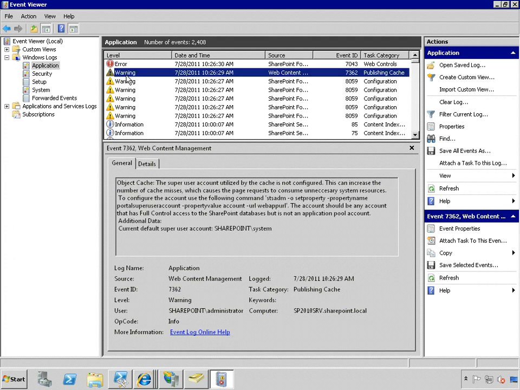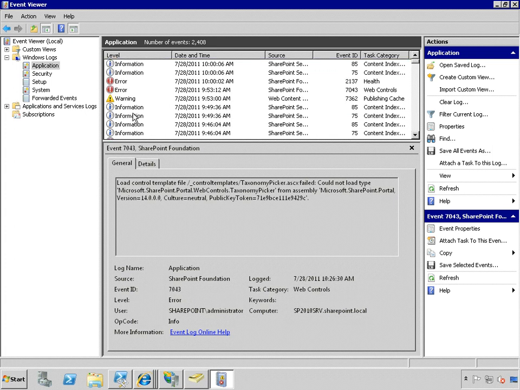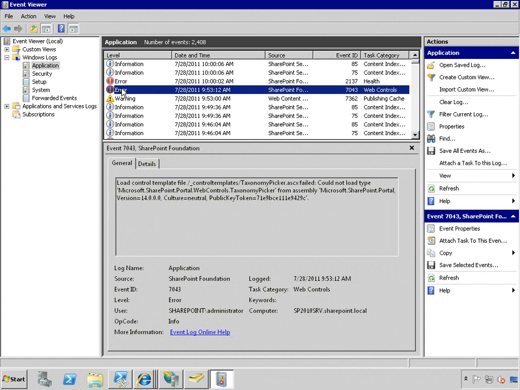We have a couple of warnings here, but nothing that would be relevant to a site being down. But this is an area you're going to be very, very familiar with, and you'll be spending a lot of time in there. If you're lucky, your organization has a tool like SCOM, System Center Operations Manager. It's got management packs specific to SharePoint Foundation and SharePoint Server for 2010, and it has management packs available for 2007 that are geared just for SharePoint.